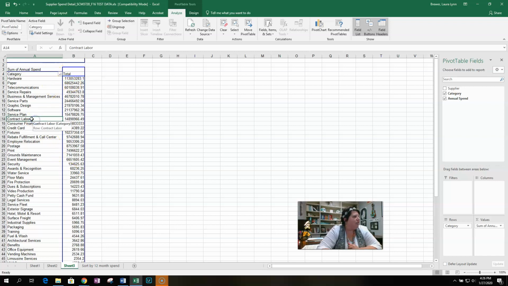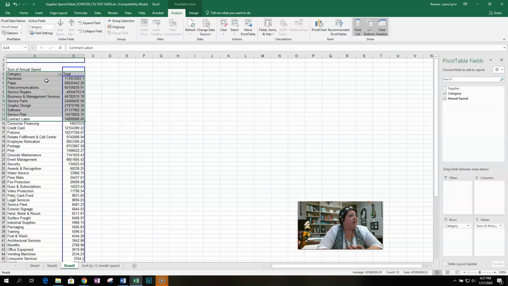So I think if I go down to contract labor, I think that's my 10th one. Only because I've done this already one time today. And how do I know that? Right here is my count, 10. So I know right here is my top 10 categories and expenditures. Okay. So now that I have that highlighted, I'm going to highlight the titles as well, just so it knows when I make the graph what it's looking at.